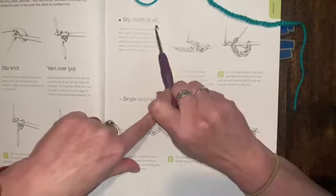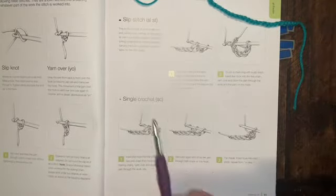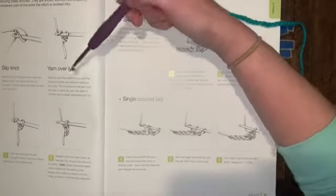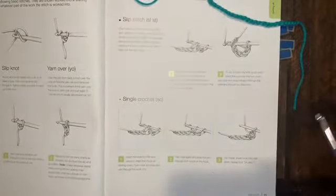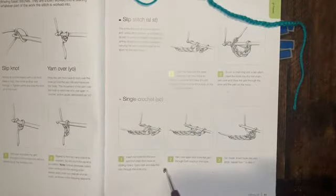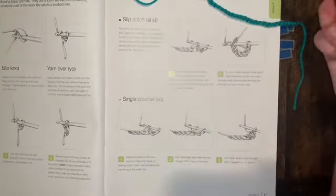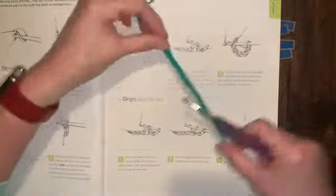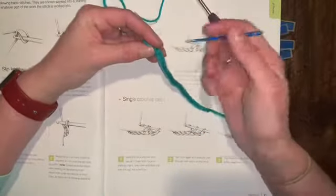See the abbreviation? When you see these in a pattern, you're going to see them this way. So this is the yarn over, and then you've got a chain as a CH. So you got yarn over and then the chain, CH, and then you've got the slip stitch and the single crochet. So if you've got your chain to be uniform, all your stitches are uniform, then let's talk about this chain.